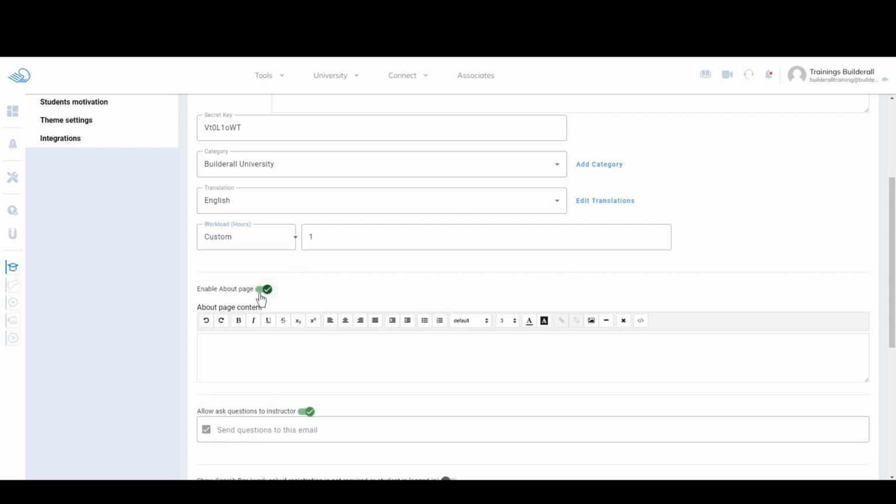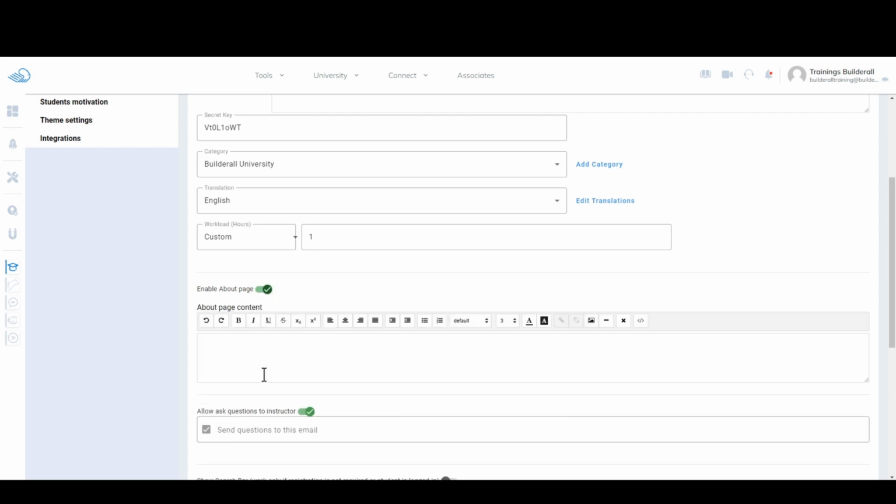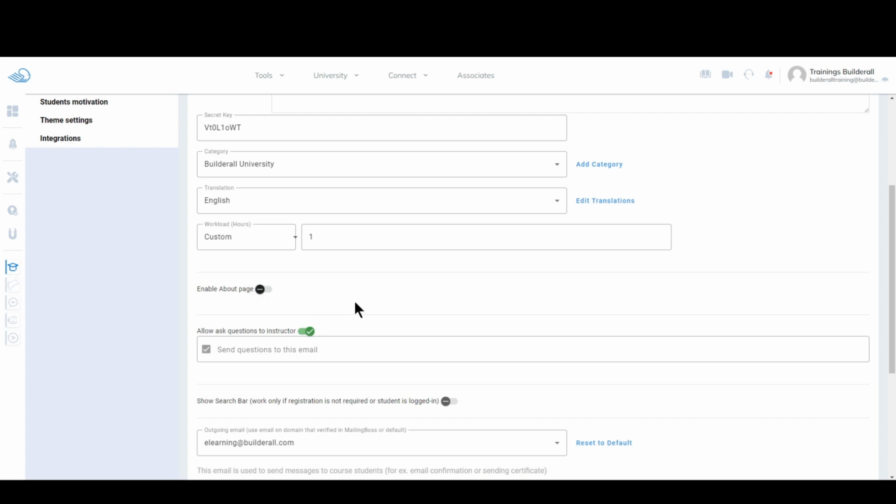You can also enable an about page. The about page is basically where you are going to talk about a little bit about yourself, and you're going to add your image in right here. You can see there's place for image and the text. But if you do not want an about page in the navigation of the e-learning, you can just leave it out. But you can see what happens if we open and close it in that area.